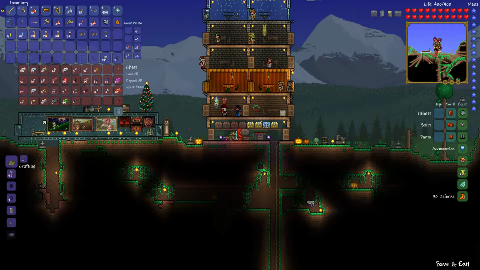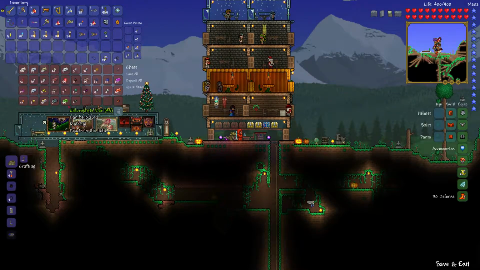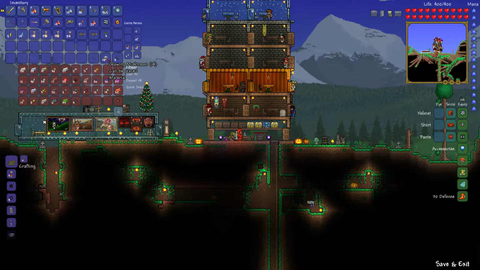Couple other things. I got chlorophyte. So with my remaining hallowed ore, I made myself a pickaxe axe, so I can now mine chlorophyte. Chlorophyte is the next tier of ore. And chlorophyte can be crafted with blue mushrooms into shroomite, which is another tier of armor that specializes in ranged combat. Sorry for that.